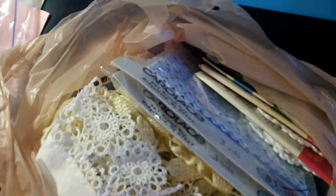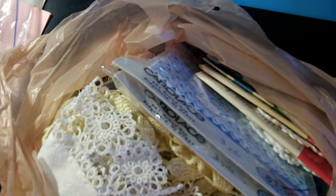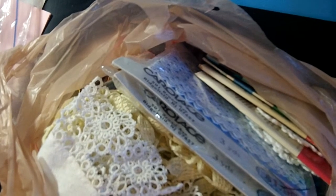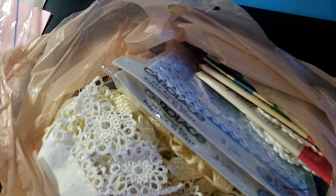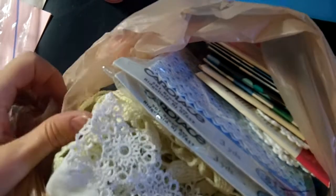What they do before that sale is they put the whole store half off, basically. And then after they do that, they have one day where they have fill a bag with anything in the store for like $3. So you can find some really good clothing items or good crafty items, whatever. So I decided to stop by there, and they still had a lot of their items. So I'm just going to show you what I got.